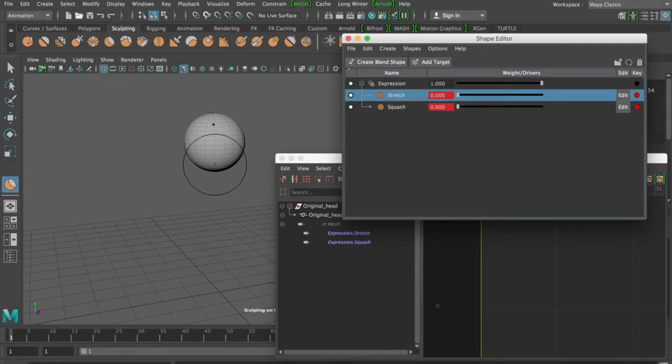Just like the set-driven keys, you don't have to go around and mess with any sort of joints or IK, FK setups or setting a bunch of different controllers. All you have to do is just create the blend shape, and then you can just key the expression here itself and animate that instead of having to worry about different joint setups for something that doesn't really require a joint. You would not really see joints used in a face anyhow. So I would definitely lean more towards blend shapes or set-driven keys for your animations. That is, for something that's really not an arm or a leg that doesn't really require joints. Things that are more geometry-based, like facial expressions.